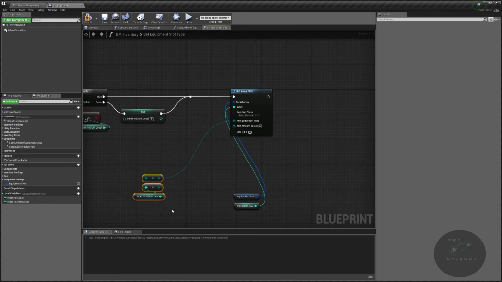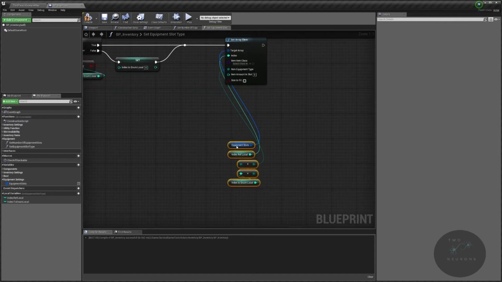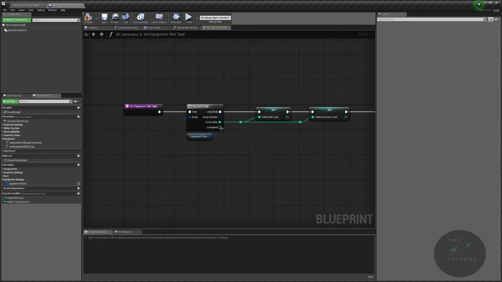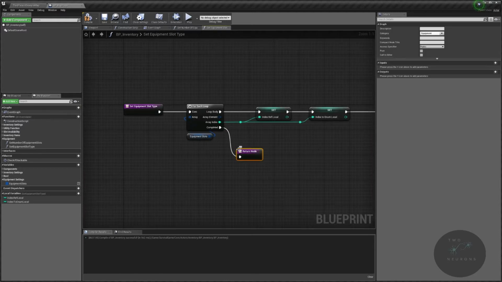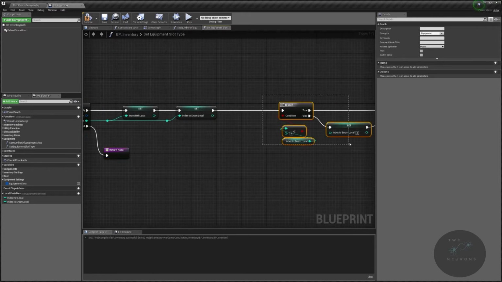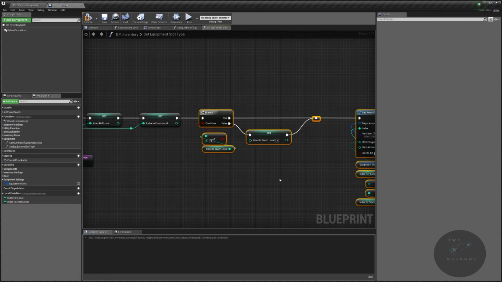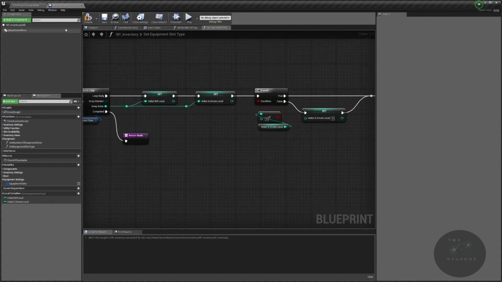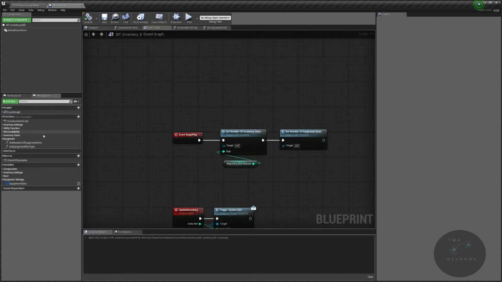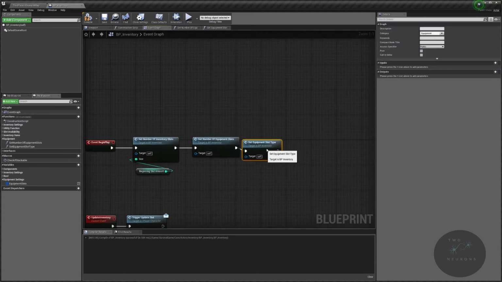Just chuck those there. Bring these here. We are not going to size to fit. And that is everything that we really need to do for this one. So return. Again, this is to make sure that we are not accidentally setting an array or trying to set above our enum max. Otherwise you'll get some weird errors. All right, go ahead and call that up at the end of here. So now we have set our equipment type and our number of slots.